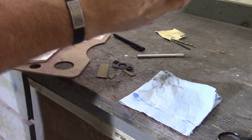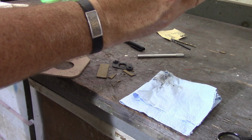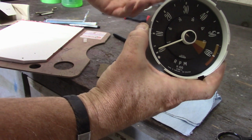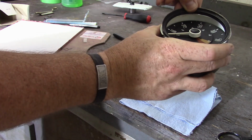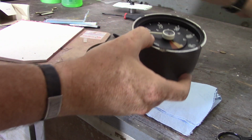So now that's sitting pretty solid in there. Doesn't really seem to be moving, and I think that's what was happening. I mean, it still moves, but what was happening is the tach cable was coming in and pushing the gauge face forward into the glass. Hopefully that's not going to happen now. Put the little beauty ring in there, and that gets a little seal on it.